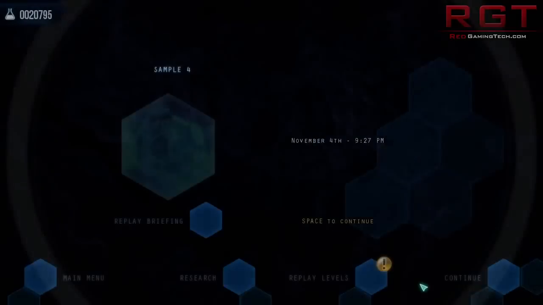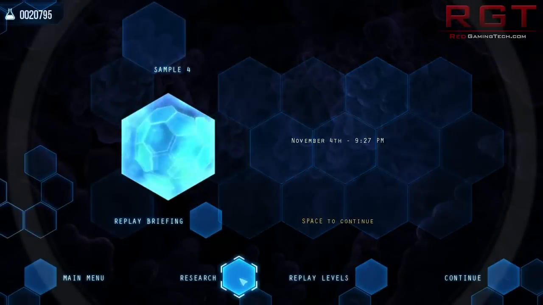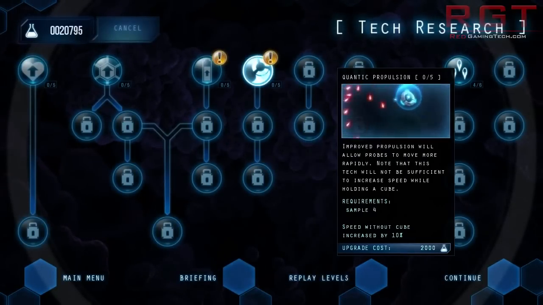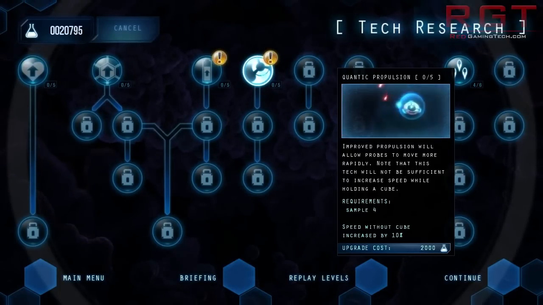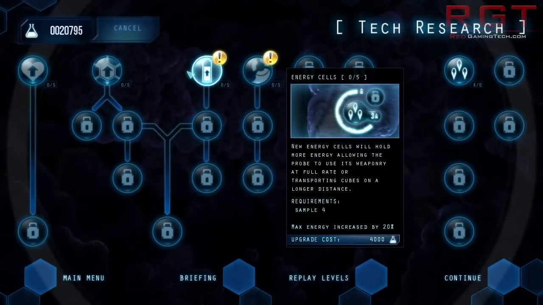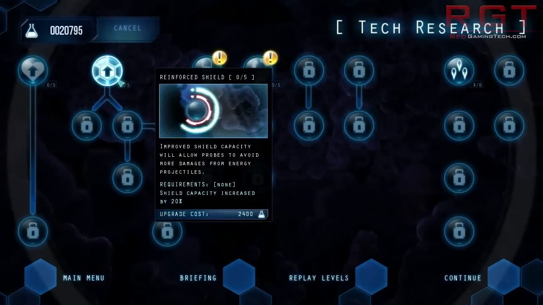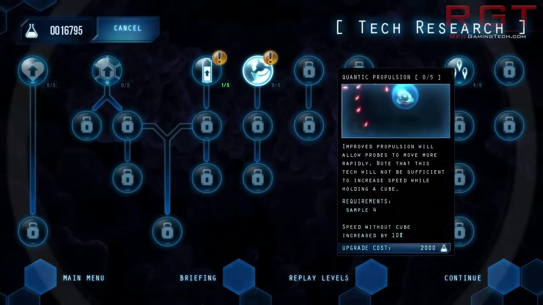Okay, so I'm going to do some more... Oh, bollocks, back. Research, there we go. Can I buy anything? I've got quite a bit of cash. We can actually improve propulsion. Let's see. Quite a nice set there. How much is that? That's 4,000. That's 2. I'm going to increase my shields as well.